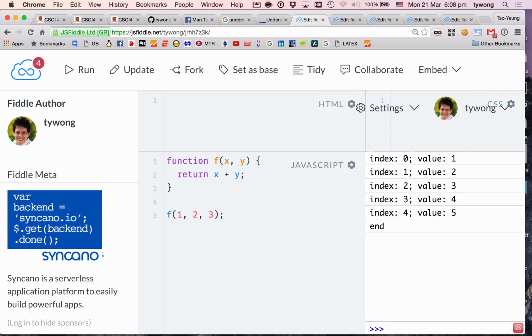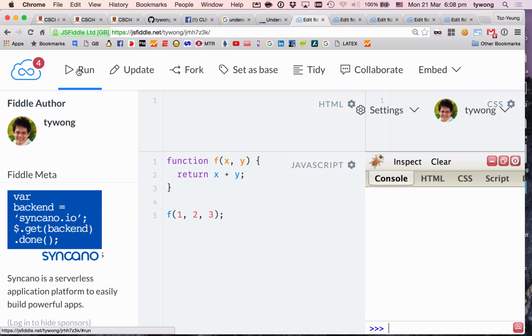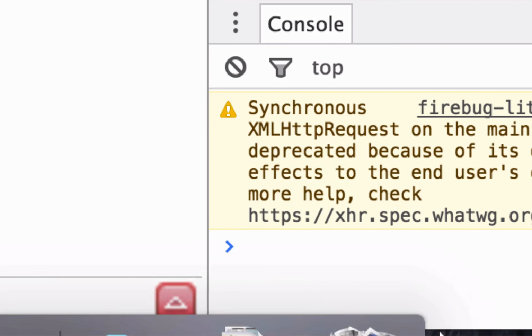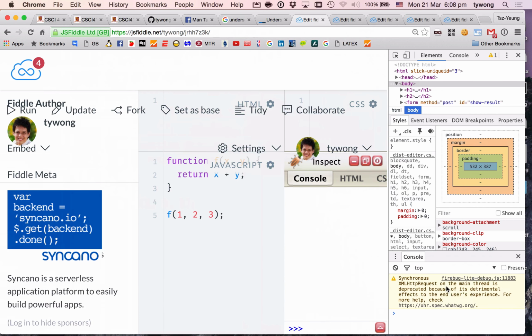This is a mismatch of the function signature in C, right? But in JavaScript, any error? Can you see any error? No error. Can you see it from the console? The console doesn't have any error.